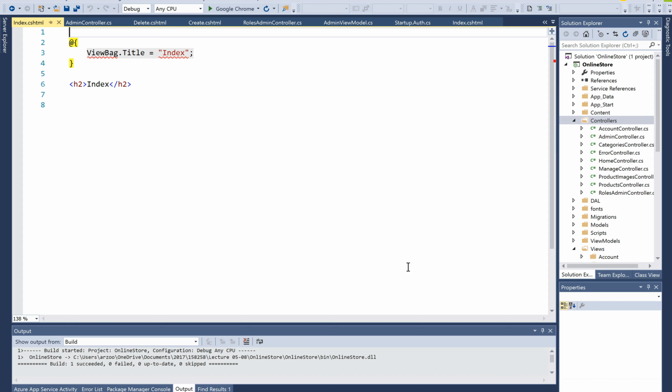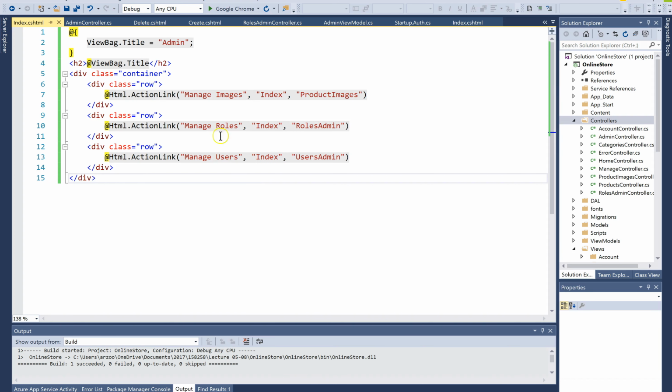Now it doesn't have these action links. So we need to add links to the index page for product images, role admin, and user admin, right? So I'll add that code here. Now we have these action links. It should display all those links.